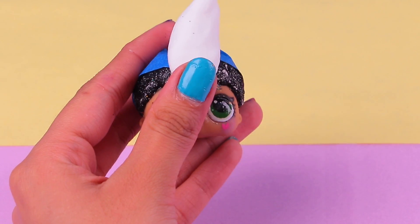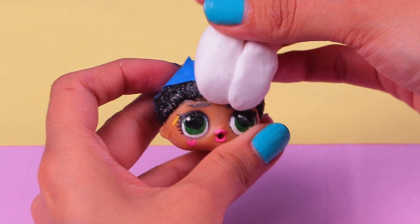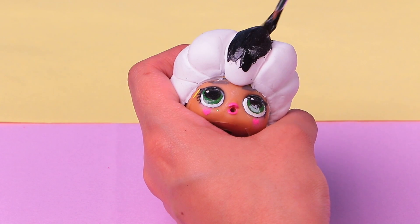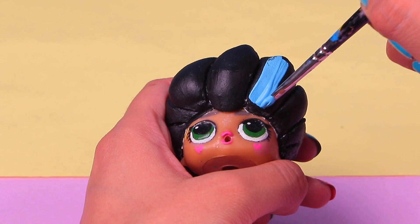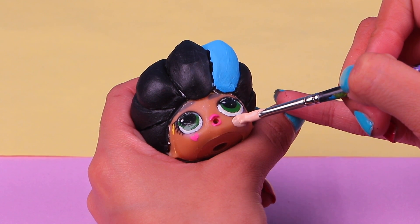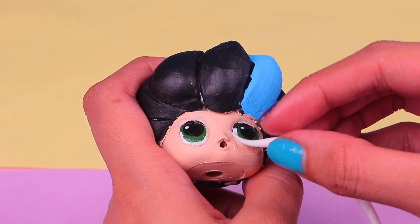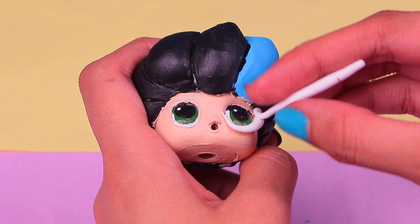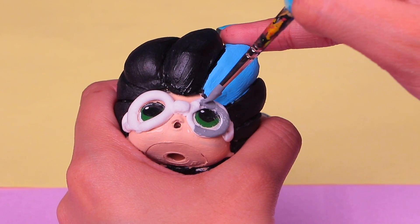Let's move on to our last character of the day, the genius master and greatest inventor that ever lived — Romeo. Try to replicate his hair with air dry clay. Now cover all of the hair shape with a generous coat of black acrylic paint, applied with a thick brush. To finish off the hair, add a super cool light blue stripe — make sure the black has dried before. This reminds me of the Frankenstein bride! As you know, Romeo is a guy who doesn't really wear makeup but our dolly is, so we're gonna cover her whole face with some paint. We cannot miss his cool glasses — he really has the look of your typical mad scientist. You can mold them out of air dry clay. Once you get the shape right and fix it in place, cover the glasses with some pebble gray acrylic paint.